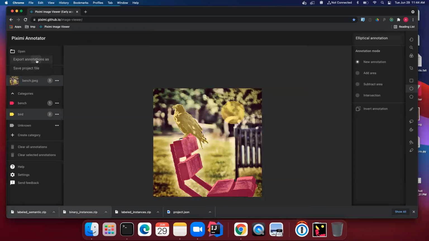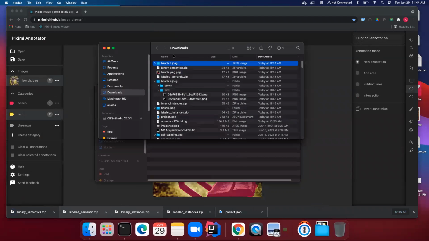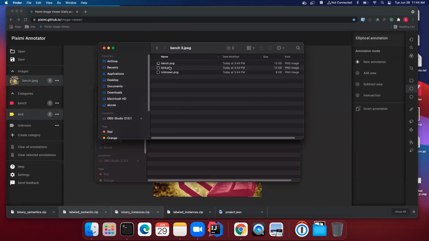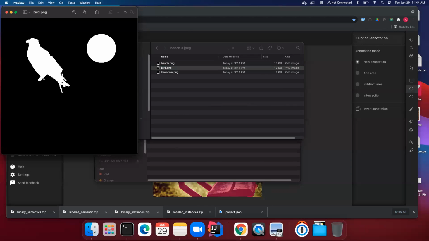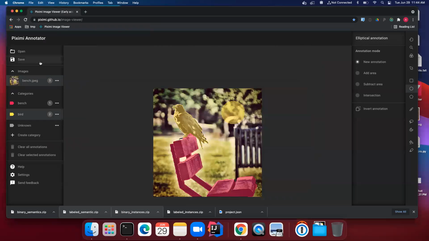And finally, the export annotations as binary semantic masks are going to show for each category a single image, and it's just a black and white image. So assume you have your bird here and another bird there. Each of them will be this white object in the image. And the label matrices one is very similar to the label instance mask. It's just that instead of encoding things as visible colors, it's going to encode things as 1 or 2 or 3. But then you can easily preprocess that in any NumPy pipeline that you'd like, or other sorts of image analysis pipelines.